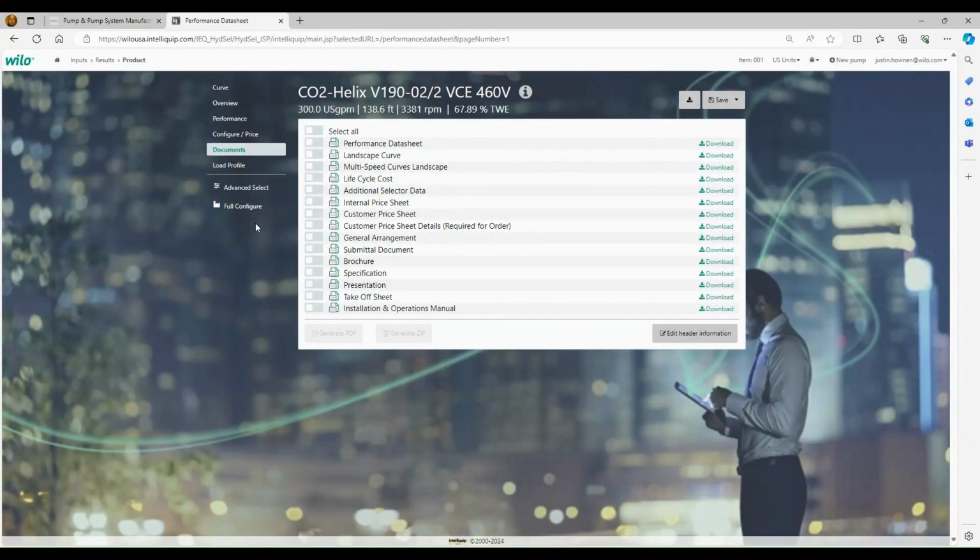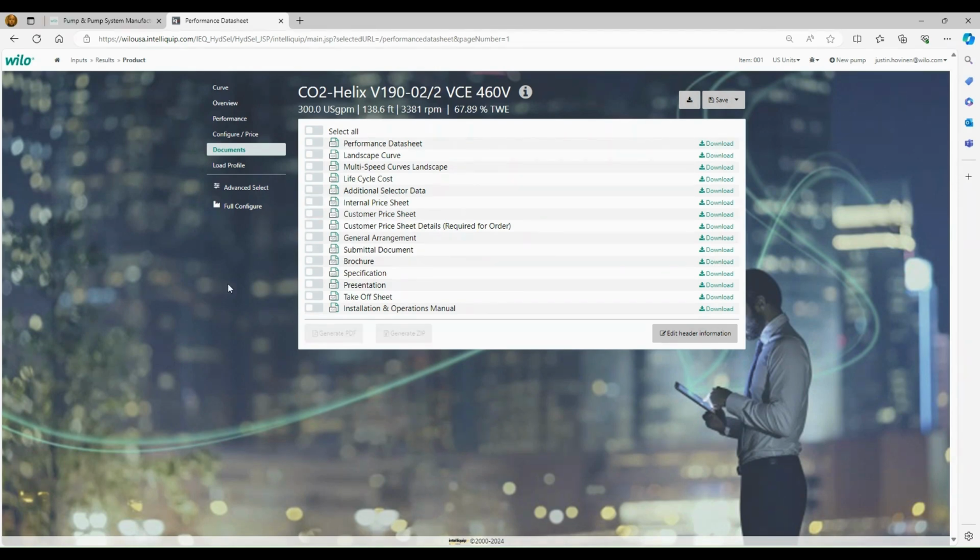The next three documents are going to be pricing sheets. So we have an internal price sheet, which is going to be for our distributors to show you what your multiplier is times list in order to get your net pricing. We also have a customer price sheet and a customer price sheet with details. I already showed you this customer price sheet with details. The only difference in the customer price sheet without the details is that it shows you a total list price, and it doesn't have the breakdown with all the article numbers and all the itemized pricing. So it's a cleaner way to look at what your total list price would be for that booster.